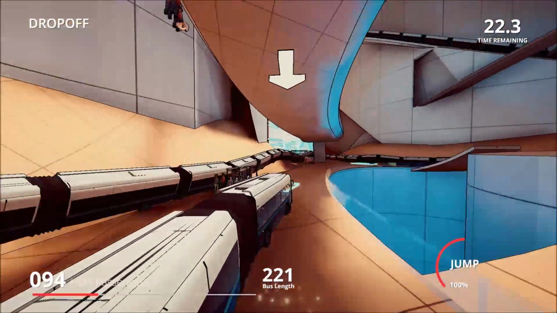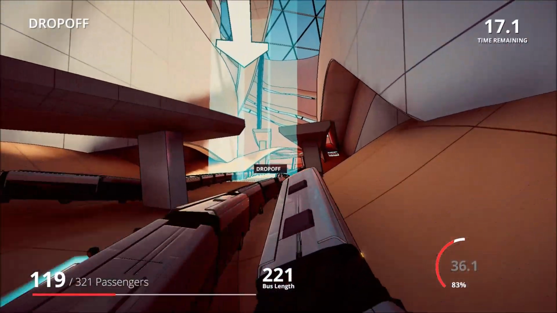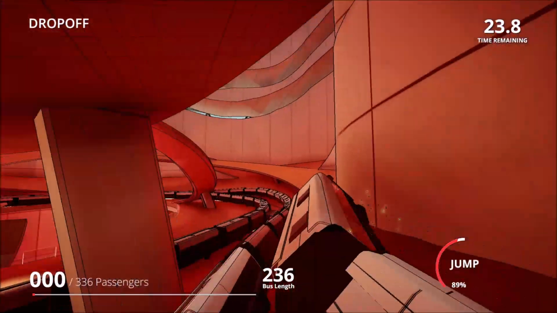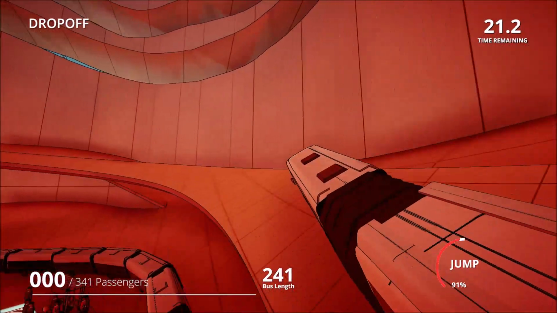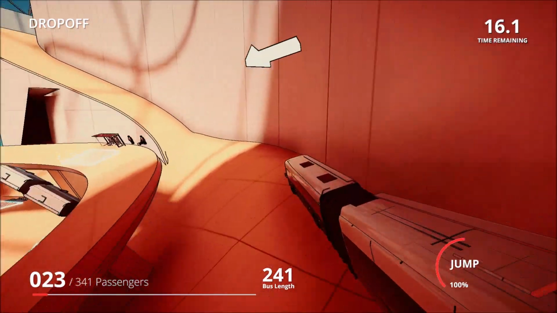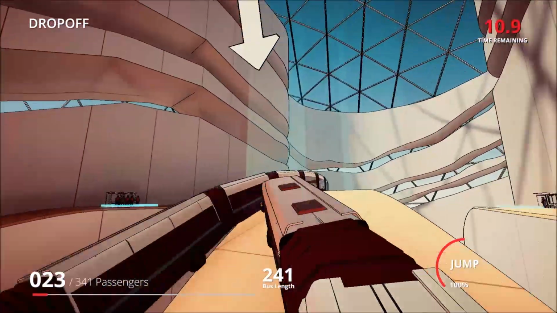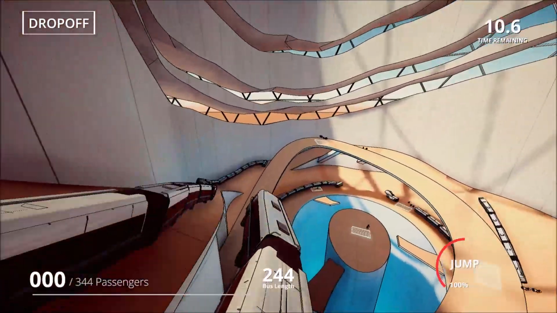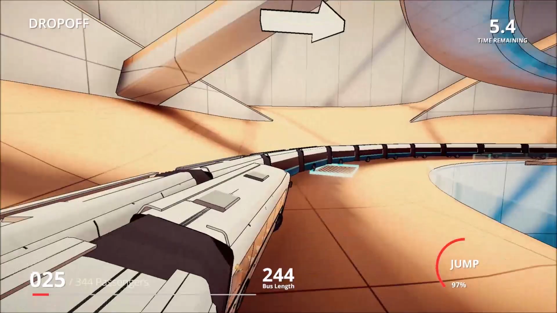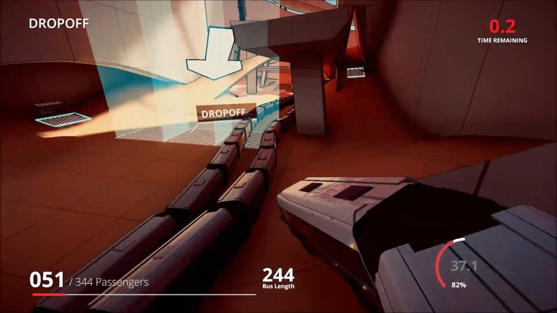Catching the back of the bus up again, so we need to be careful here. Let's do a bit of a jump to try and create a bit of space. Go through that way. There we are. We'll go up this way again and get that drop off. We've got 7 seconds left. I don't think dropping off at the top there works then, does it?